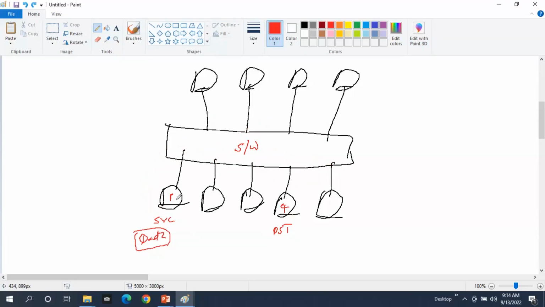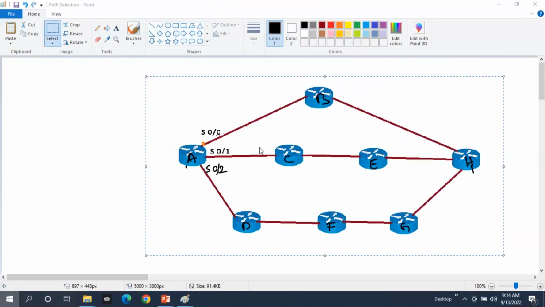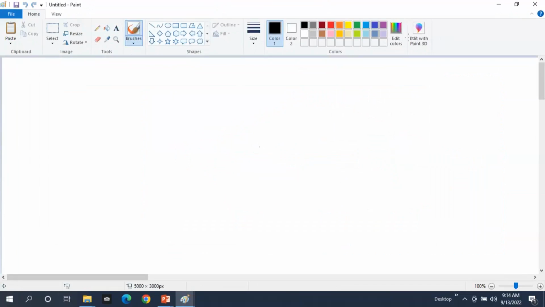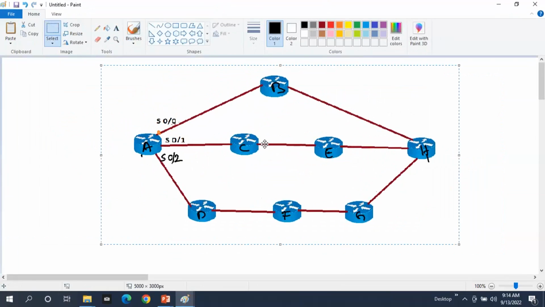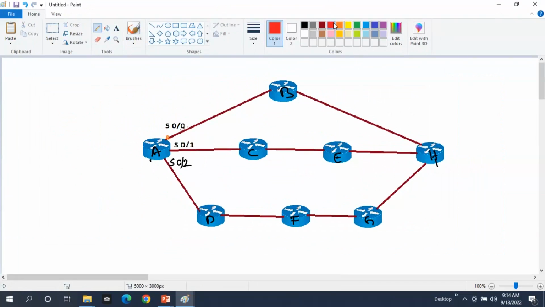So unicast means sending from one device to another device, one-to-one communication, source to destination. Broadcast is what? One to all devices. How many ports in the switch? 24. It will send to all 24. That's broadcast actually. But now we need to understand what is multicast. So multicast means one to a specific group actually.